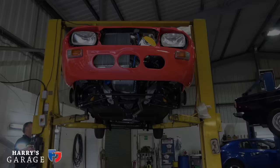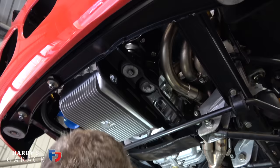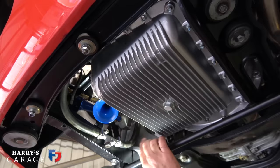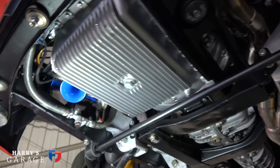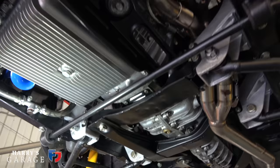Let's jack it up and see what's underneath. The exhaust is all on, obviously tied up. Cooling system in, pipes all on. This pipe here is the cooling system drain, and above that there's a bleed nipple as well. It comes up and goes around to the heating system, so it comes off the rad — this is where you drain it from. A nice little touch.